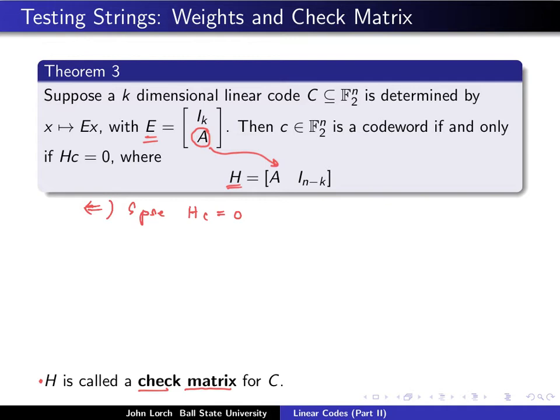Now we can think of C as having two parts: a first part of length k, and then a second part of length n minus k. And I'm going to label those two parts C1 and C2. So C1 is of length k, and C2 is of length n minus k.